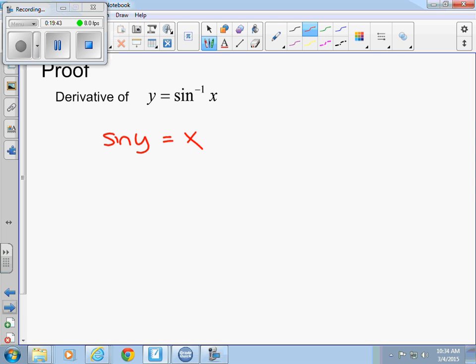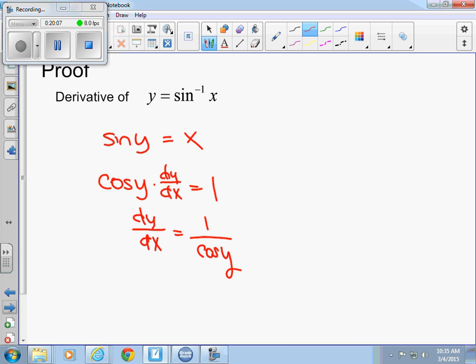And just like I did with f of g of x earlier, I could do the implicit differentiation here. So what's the derivative of sine of y equals x? So dy dx equals 1 over cosine of y. In fact, there is a school of thought that would have you do that derivative that way. Is that what's on your calculus helper? No. So how do we get there? Well, I guess we'll finish this one tomorrow.